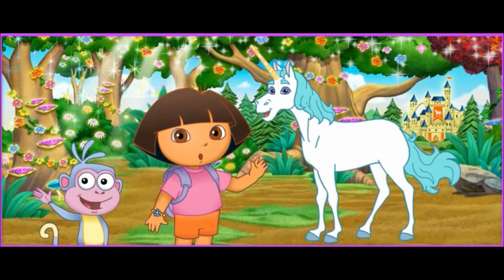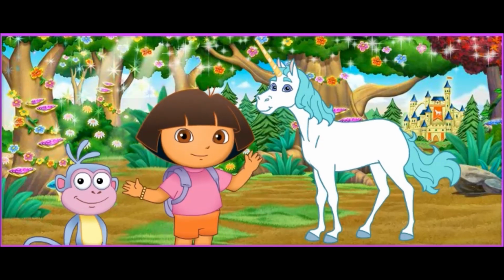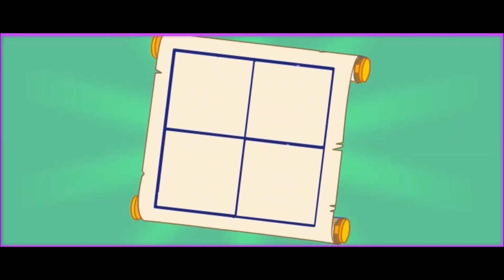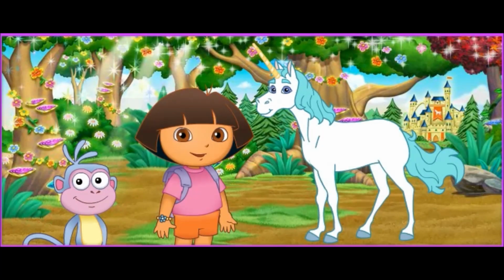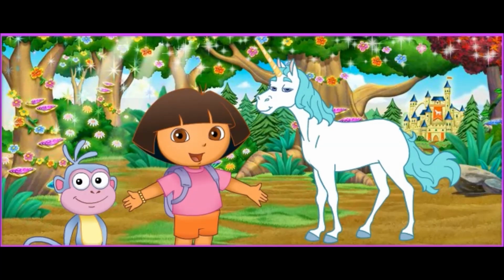Hola! We're on an adventure to help Unicornio become king of the enchanted forest. And we need your help. To be king, he must prove he's kind, smart, brave, and strong. We need to help him get his kind, smart, brave, and strong stickers and make it to the enchanted castle. Along the way, we'll need to pick up as many royal coins as we can find.